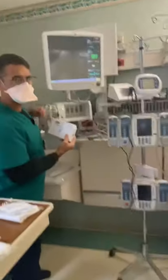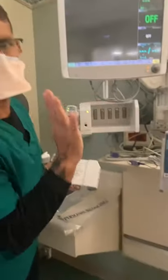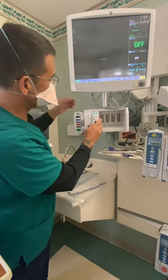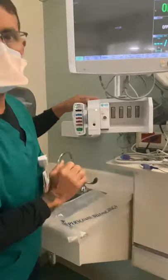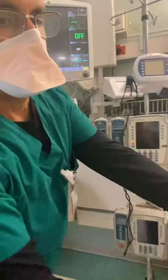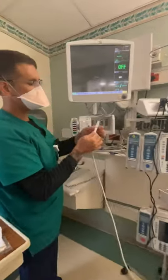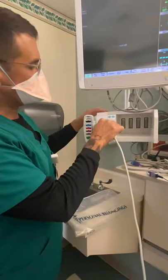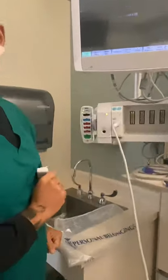I know that some of you think that this is storage, but it's not storage. That's what this is for, for the modules. So you fit one of the modules in there. It slides right in. Make sure it clicks, and you're ready. You take the connector, which can only go in one way. It has a little ridge that faces up. Click it in, and you're good.